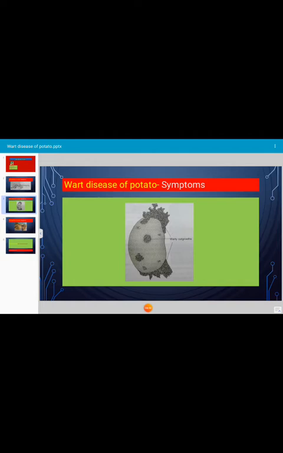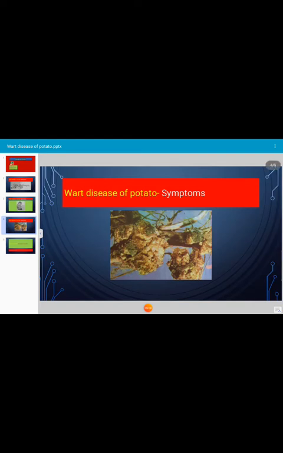The wart usually consists of a distorted, proliferated, branched structure that is grown together into a mass of hypertrophied tissue. The infected tissue divides and redivides many times, and an abnormal gall-like structure is formed on the affected region.